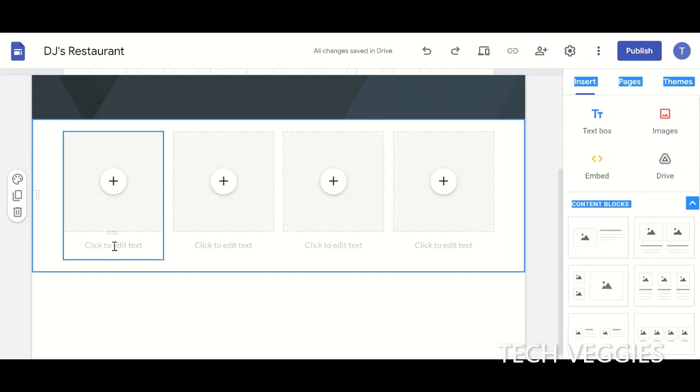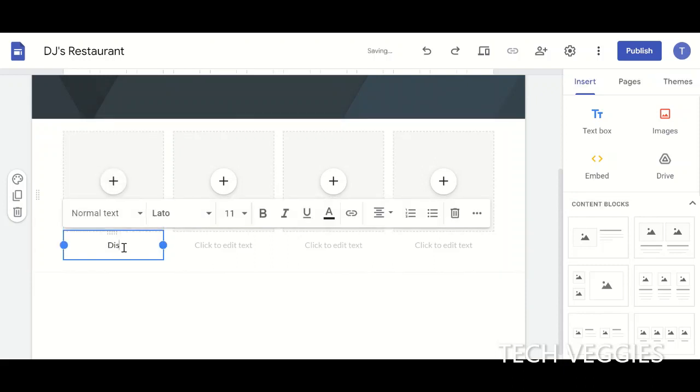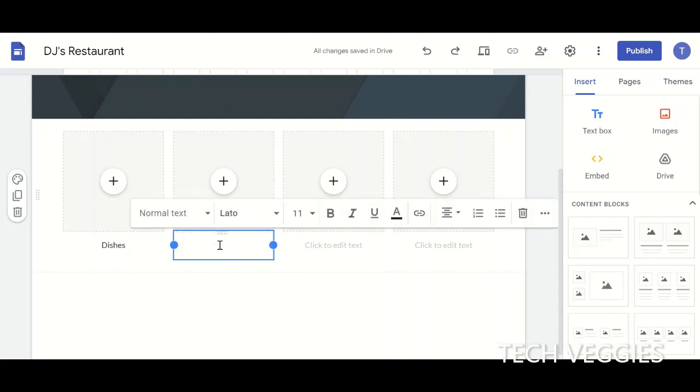We're going to insert some pictures as well from Google to see how we can make our page a little bit more user-friendly. So we have dishes, we have soups, maybe some desserts over here. Okay, and then we can add some beverages.